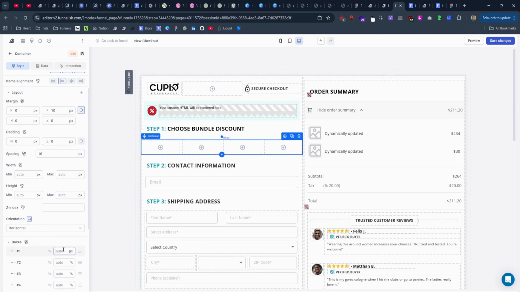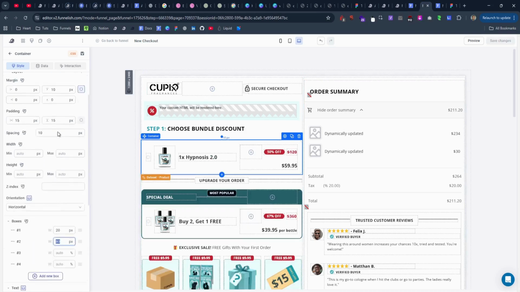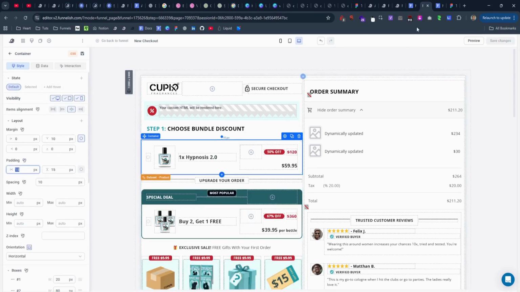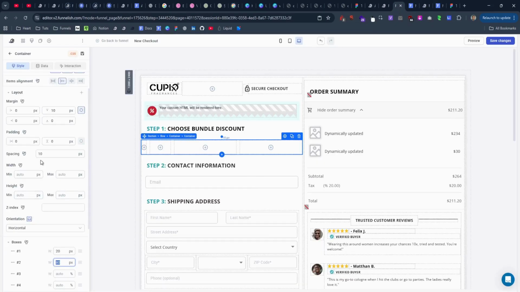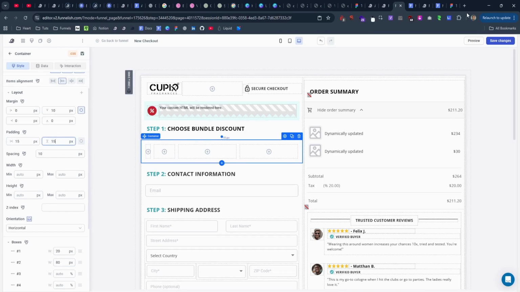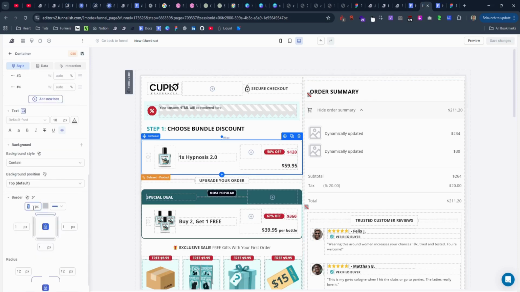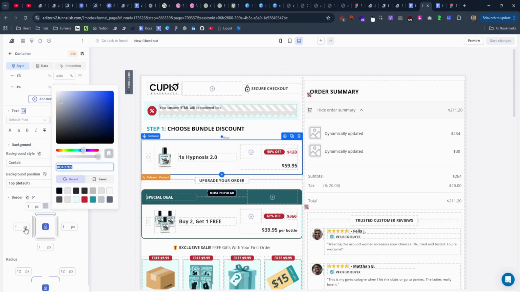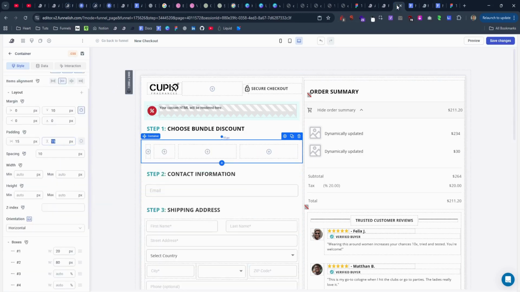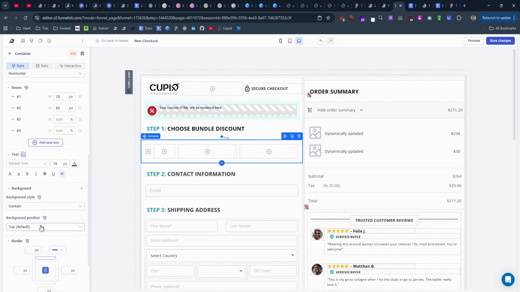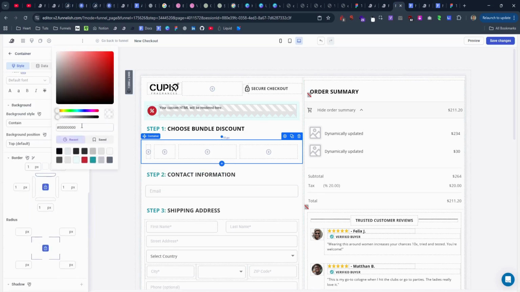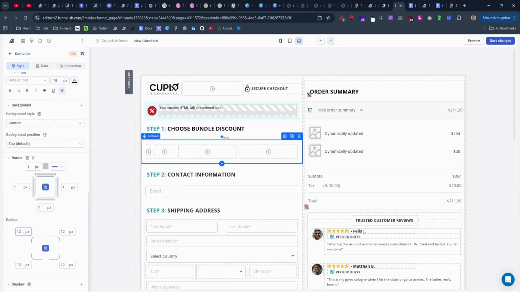The first box is 20 pixel, second one is 80 pixel, and we have padding here, 15 pixel on left and right, and 15 pixel on top and bottom. We have border and border radius. So here you see we have 1 pixel border with this color, and we have 12 pixel border radius. So we're going to add border here, 1 pixel border with this color and 12 pixel border radius.